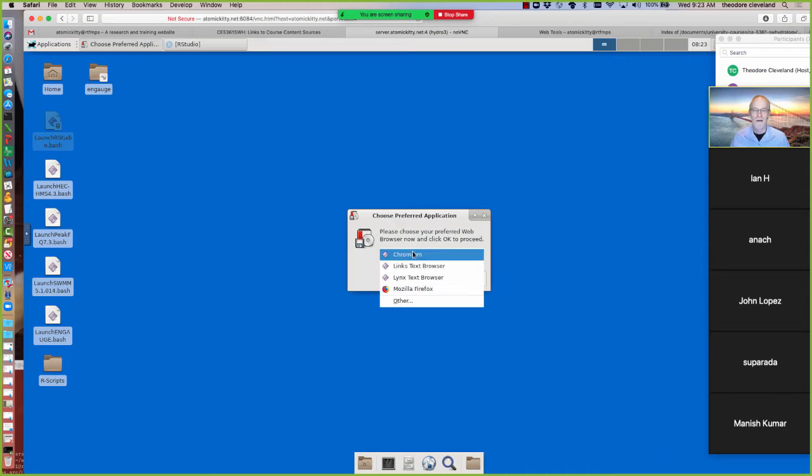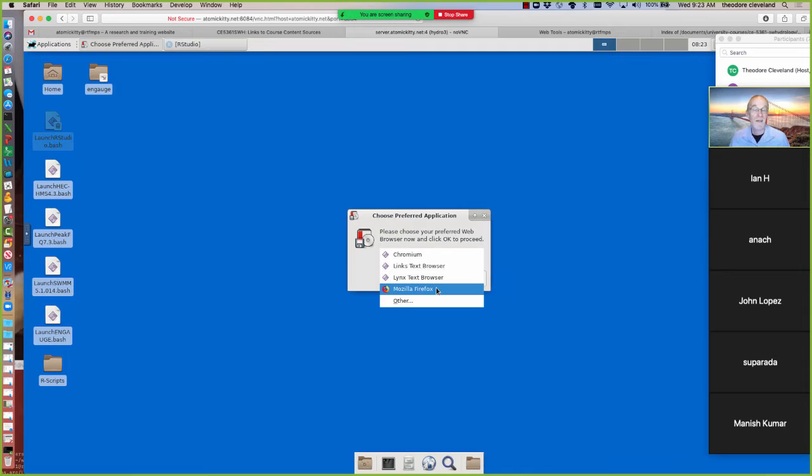When it gives you this application thing, choose Firefox when you're on the ShareHYDRO environment. The links text browser and the Lynx text browser, that is a text-only implementation of the World Wide Web circa about 1992.